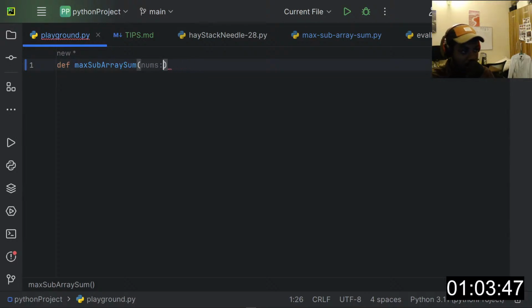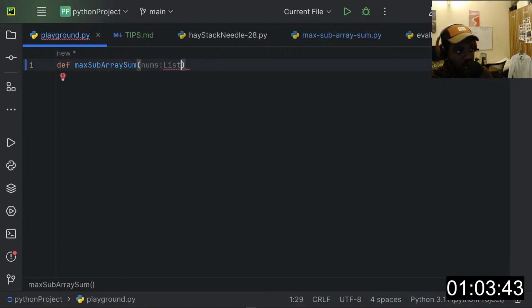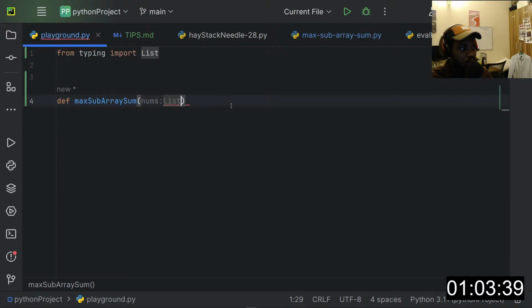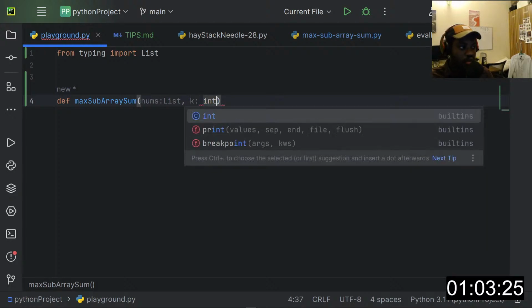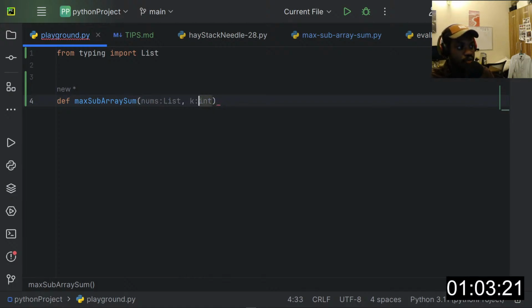So I'll say this is going to be a list. Let me import this, and then we'll need a k, which I'll call the window size, or let me just represent it with k, since I'm going to be typing this out. But essentially k is the size of the window.